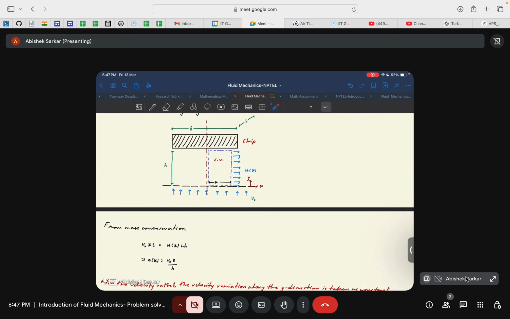The general thumb rule that I usually suggest is that for these scenarios, start with mass conservation, for any velocity relations, like if you need to find velocity or any relation in terms of velocity. In these kinds of problems, mostly they will either give you the velocity profile at a particular cross section, or they will give you the mass flow rate. One way or another, you will be able to find an expression of velocity at the other exit, considering the Eulerian approach. So from mass conservation, you can easily find the expression of velocity.